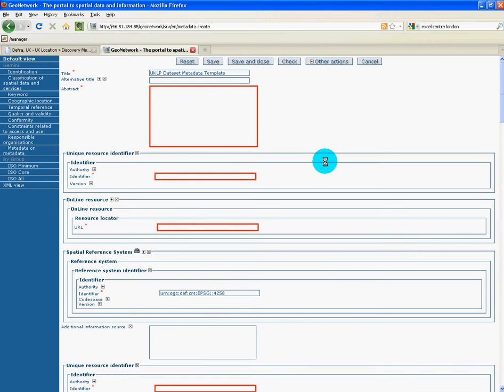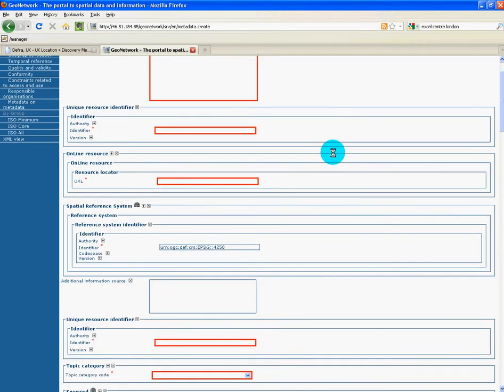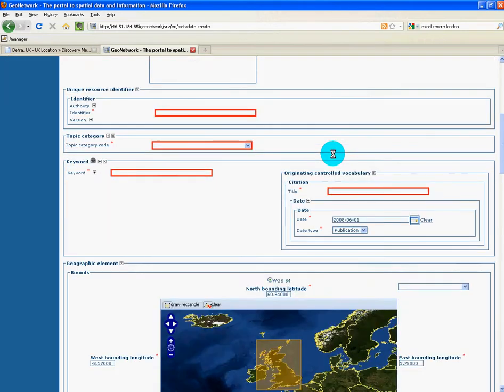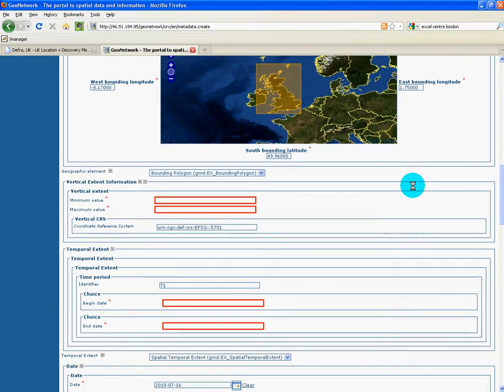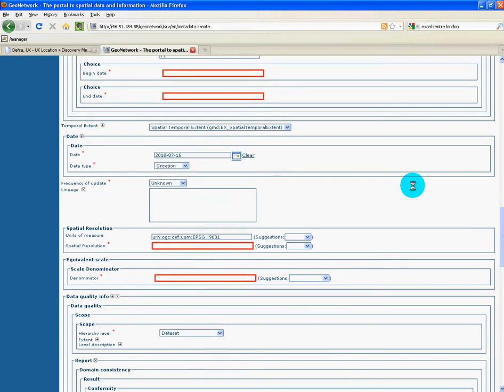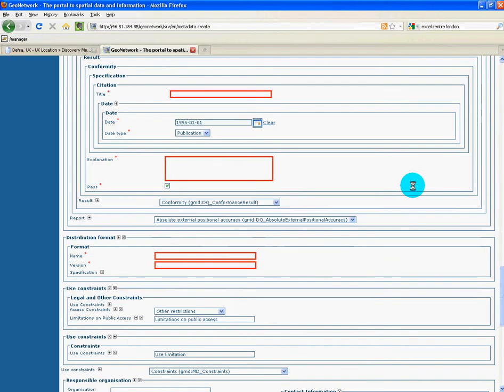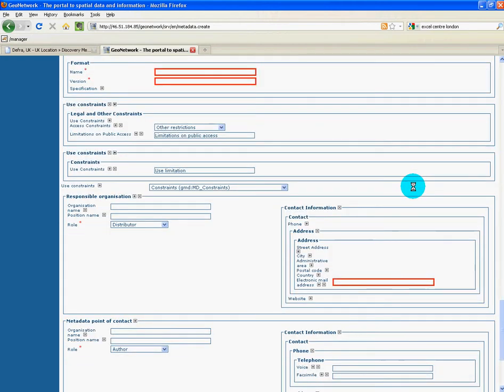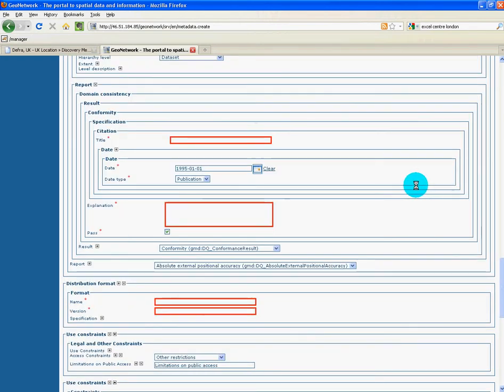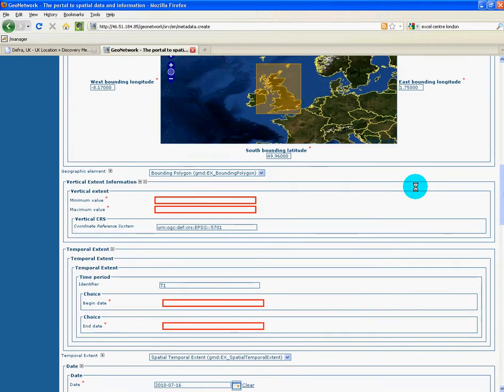On this new page, you'll see the full specification for the record. As we scroll down, there are lots of different elements, and each of these can be referred back to the PDF guidance document that I referred to earlier. It can be found on the UK Location Programme website under Resources.